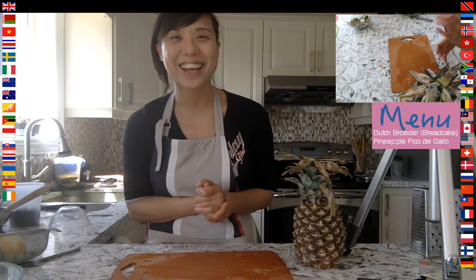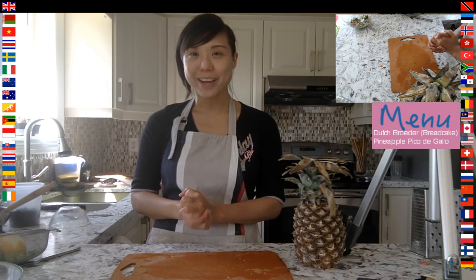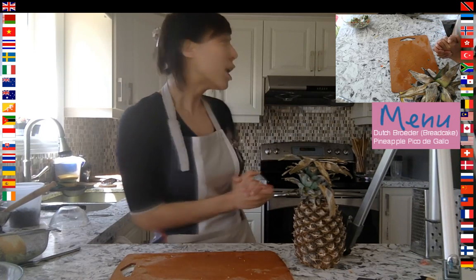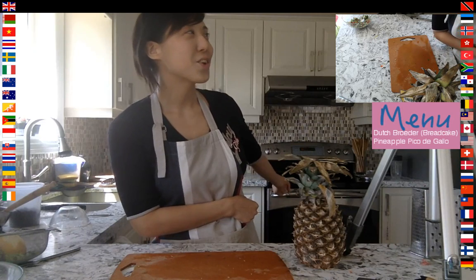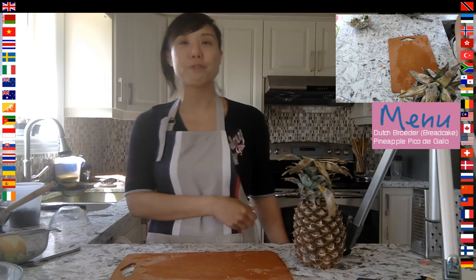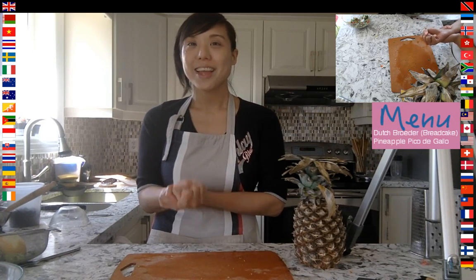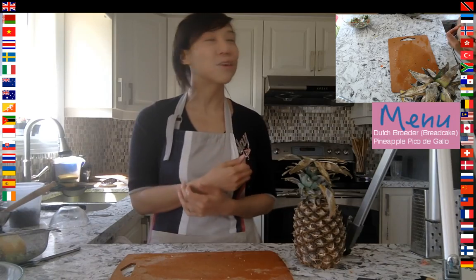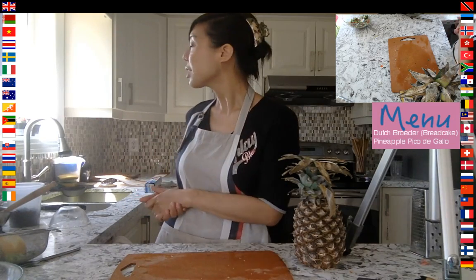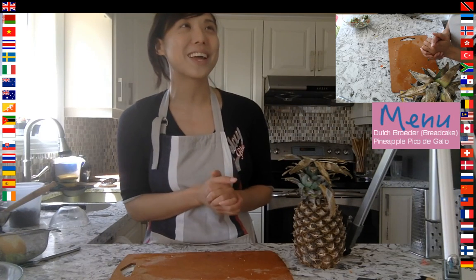Sorry about that. The smoke alarm did go off, but we're good now. It went off once I opened the oven. We had the oven at 425 for quite a while, but it didn't go off. It's only when I opened the oven that it went off. And now that it's closed and we have fanned some of the smoke or the heat away, and the windows are open, we're good now.